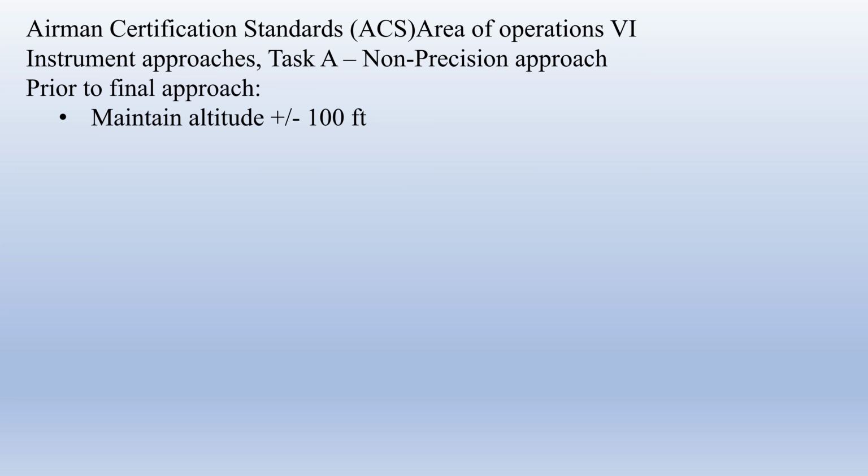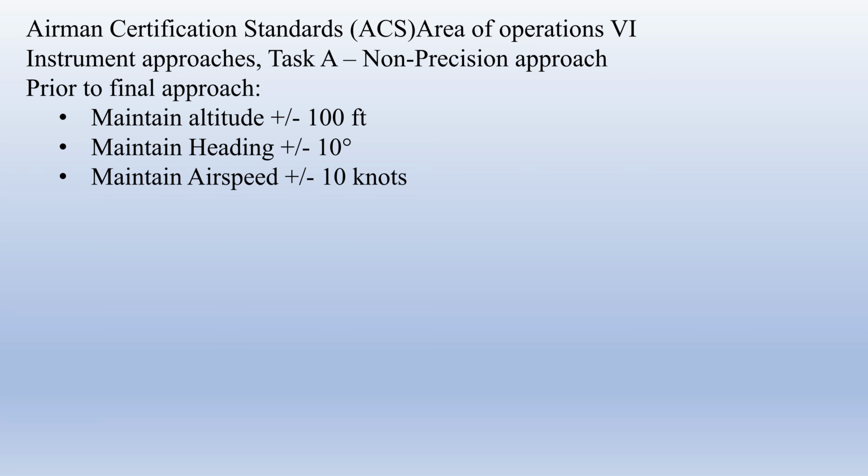You're expected to be able to maintain your altitude plus or minus 100 feet, maintain your heading plus or minus 10 degrees, maintain your airspeed plus or minus 10 knots, and then accurately track radials, courses, and bearings, which means you should never go to full-scale deflection, although in real life, you probably get some judgment from the examiner if you were significantly off track anywhere close to full scale. So that is the limit for the check ride.